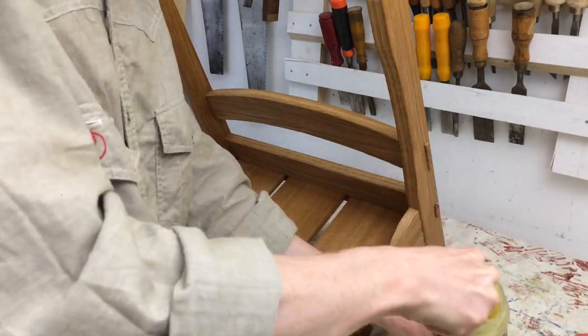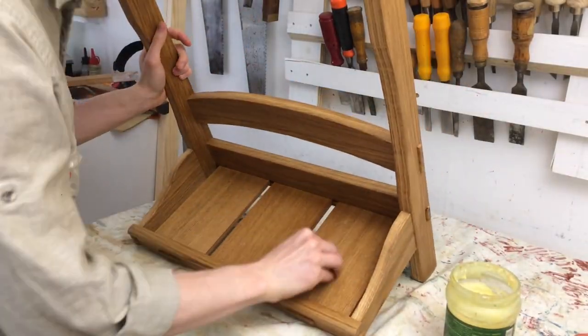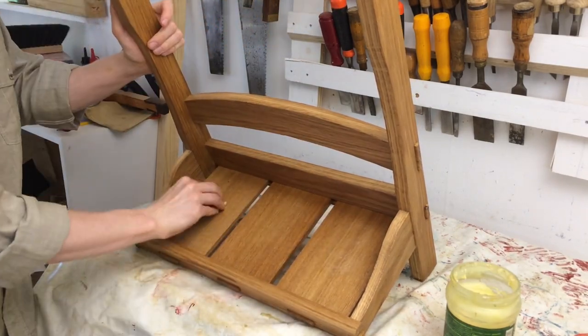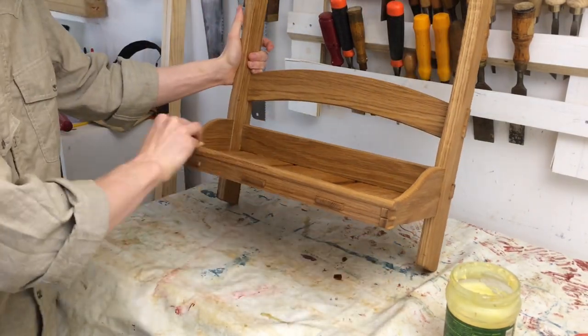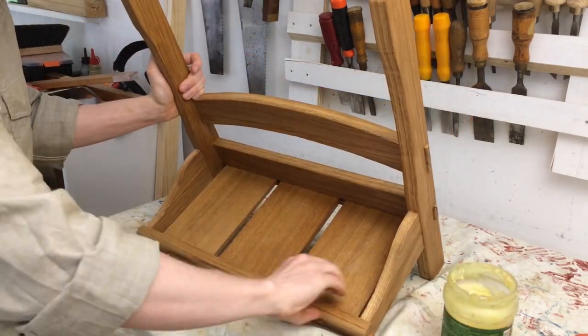I did two coats of oil, didn't seem to absorb any more after that, so now I'm going to buff it with some beeswax to give it a bit more shine and water resistance.